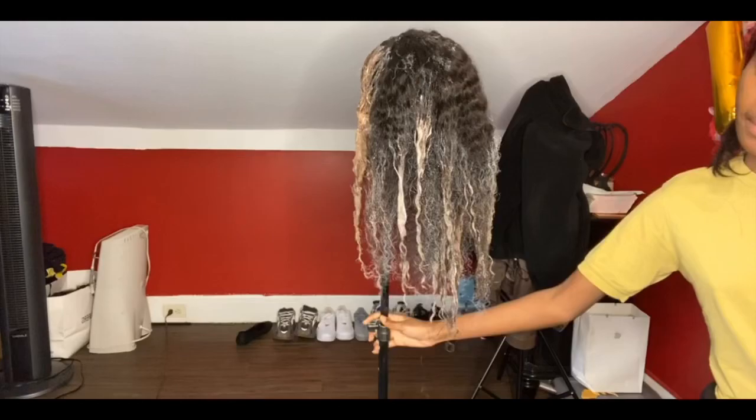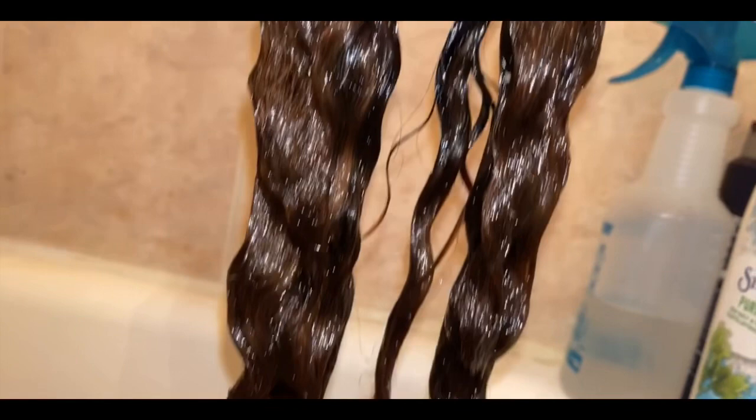About to show y'all the finished product. This is how it's gonna look after you done bleach everything, including your little strands, and this is how it's gonna look after you wash it. Girl, do you see them highlights? Do you see the curls? Oh my gosh, this hair is like the best curly hair ever.